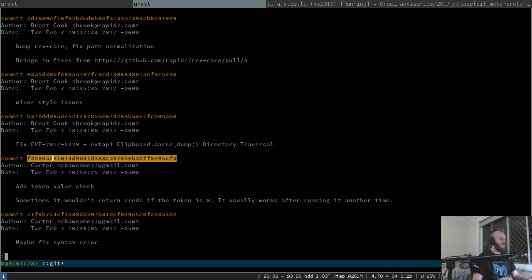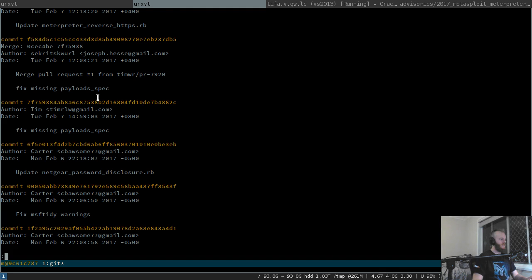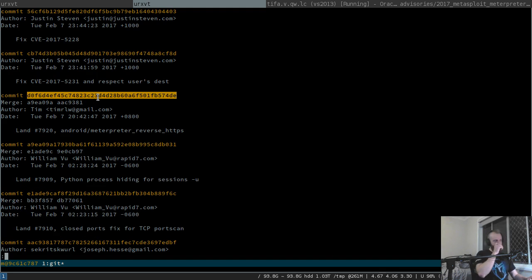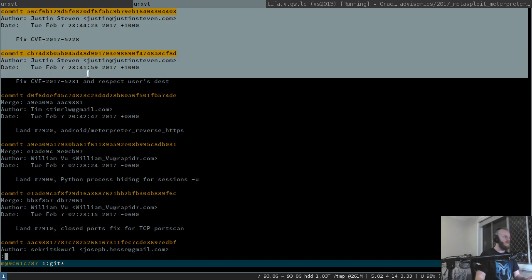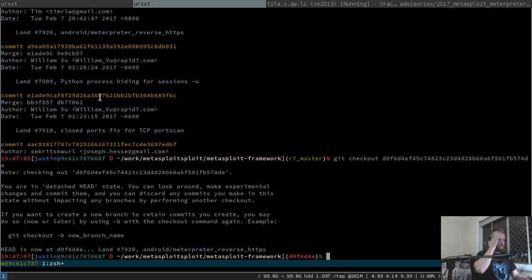If we roll back to this commit here, oops, no, we've got a fix here. If we go back to this commit here, yeah, let's check out this commit, because up here we've got the fixes for the bugs we're discussing. So we're not going to pull, we're going to check out this commit. Check out that. And we're in detached HEAD, but now the project is in a state before the patch dropped, so we can actually exploit it as God intended.